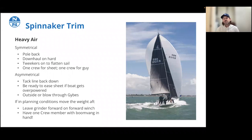Another thing is, we talked about this, even when you're going downwind, spinnaker trim, have one crew member with the boom vang in their hand. That will release that load and that leech tension, and that will help you. So if you are feeling overpowered, boom vang off, ease that spinnaker sheet, and you probably won't wipe out, but I can't promise.